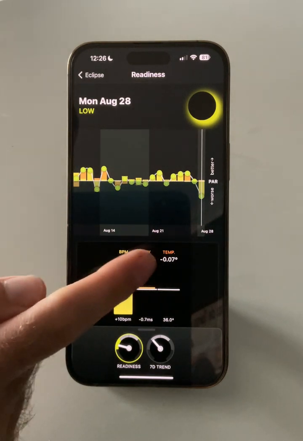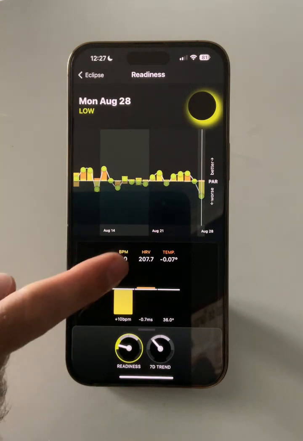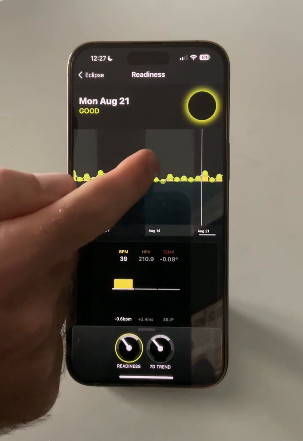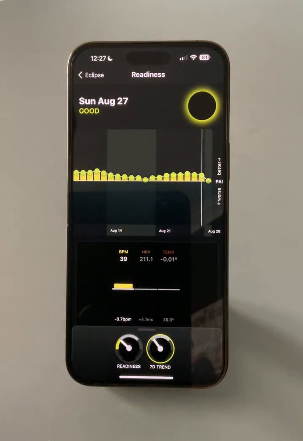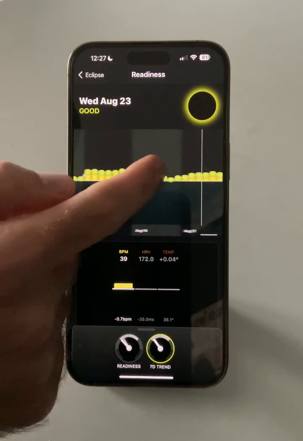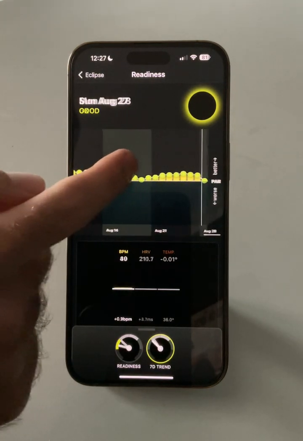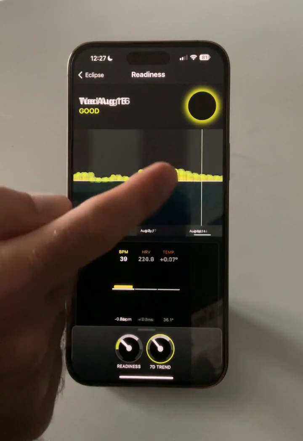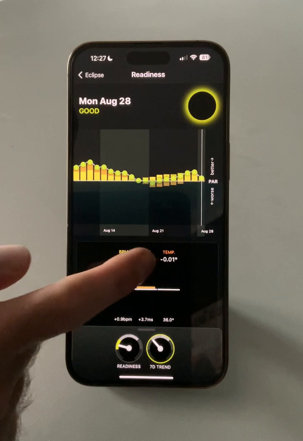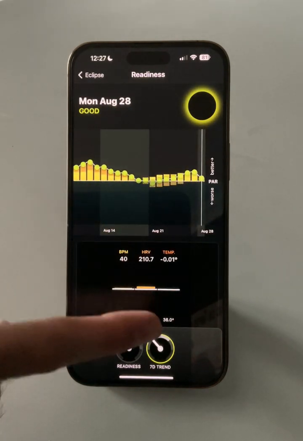Each of the metrics here, we can actually single out. You can see last night my waking pulse was quite high, so I might tap on that to filter out only the waking pulses, and look at a 7-day trend. I can see that my waking pulse has actually been okay with the 7-day trend. It was just last night where it's been quite low, but otherwise that's been looking quite good. I can also tap on that to turn it off, and similarly with HRV if I just want to filter that one out.